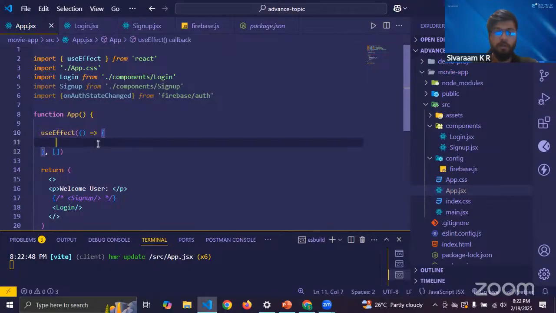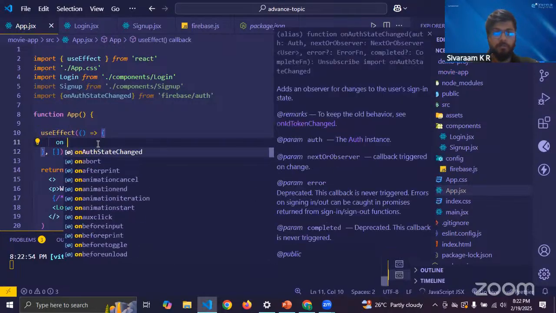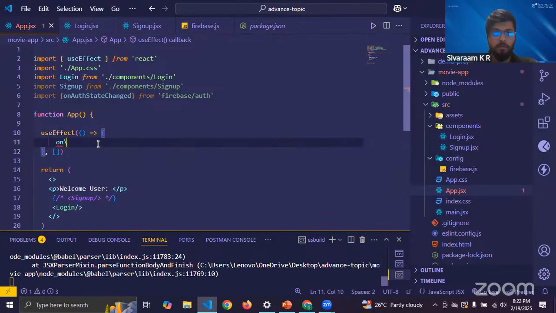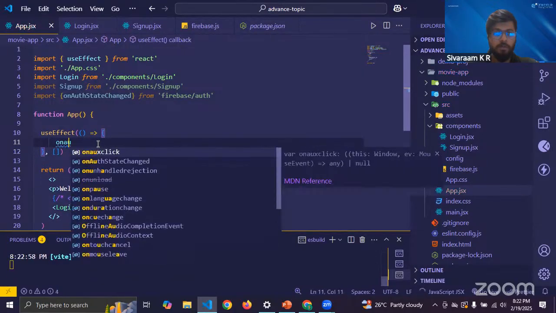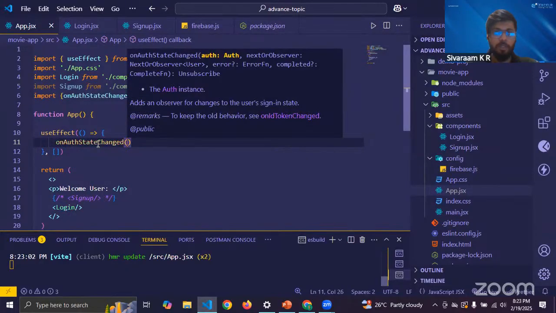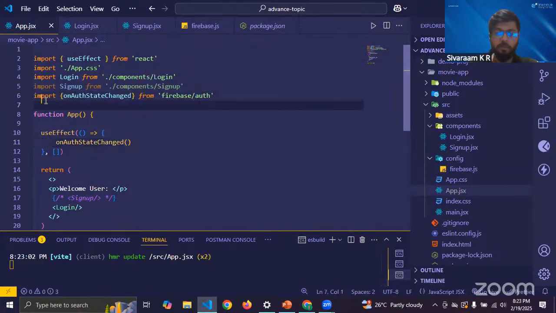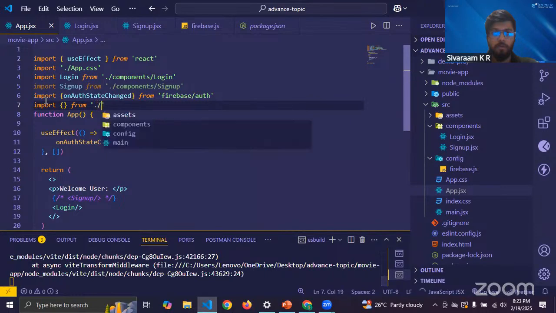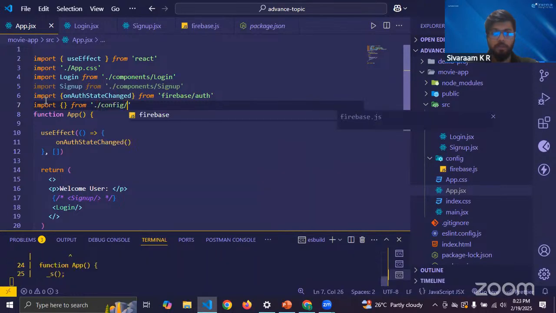Okay, inside here, onAuthStateChanged. What does this take? It takes the auth. So I need to import the auth also, right? From the local folder, ./config/firebase.